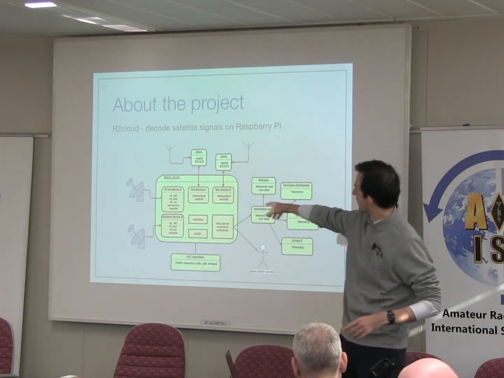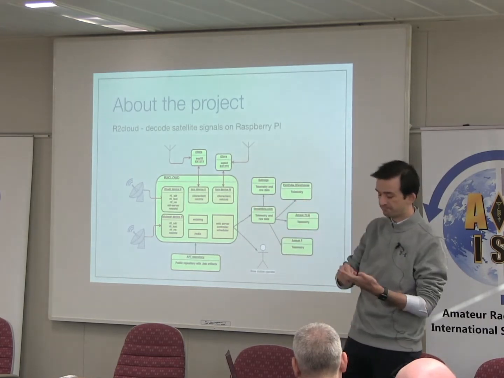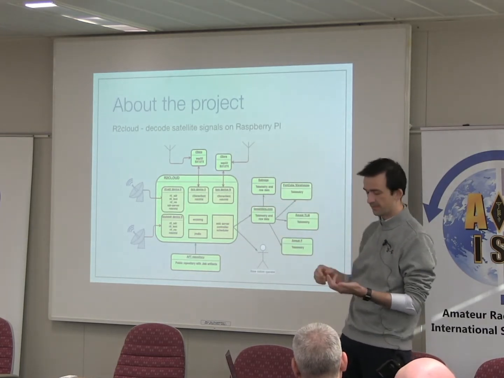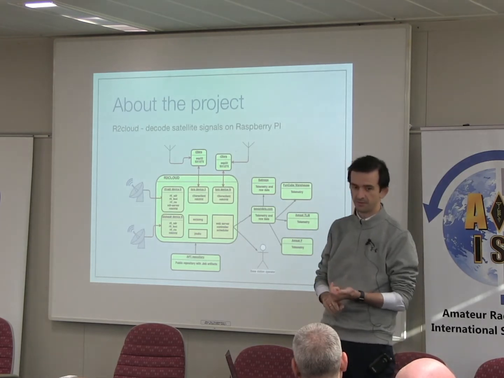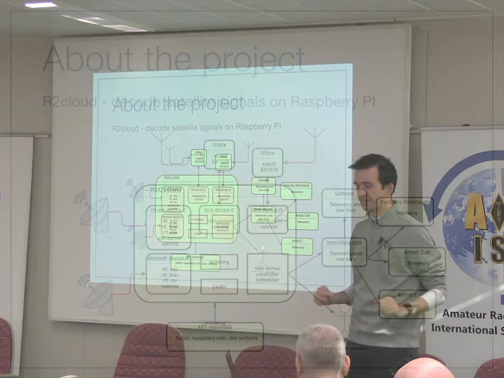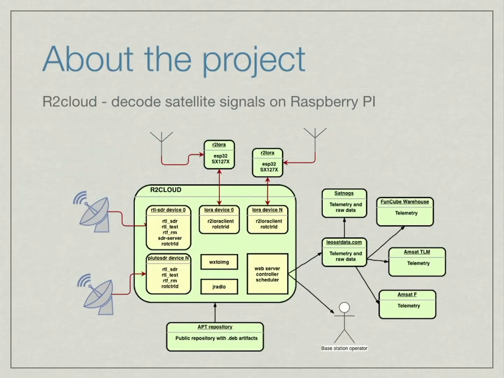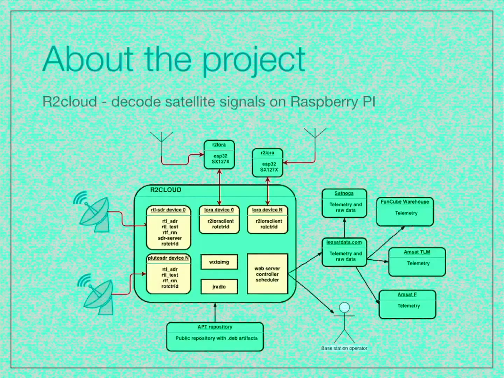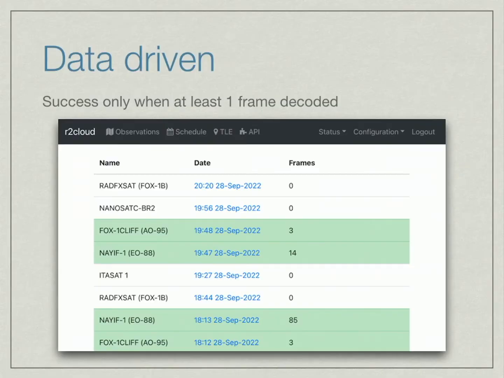The project will schedule observations, receive the data, save it onto disk, then demodulate, decode, and display it in a nice way. It is all automated, and it corrects Doppler automatically. Optionally, it can also send the protocol of a satellite, get it right, get it in time, and this is quite a challenging task. In the UI, you see something like this: lots of satellites, observations, and some of the frames you can get.